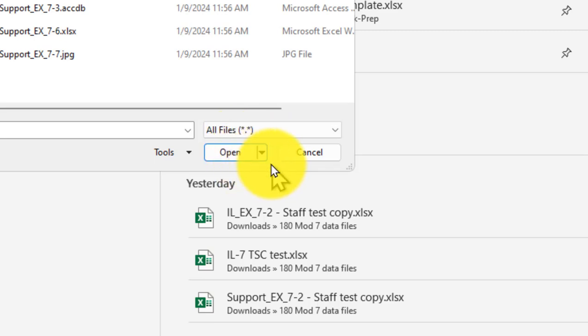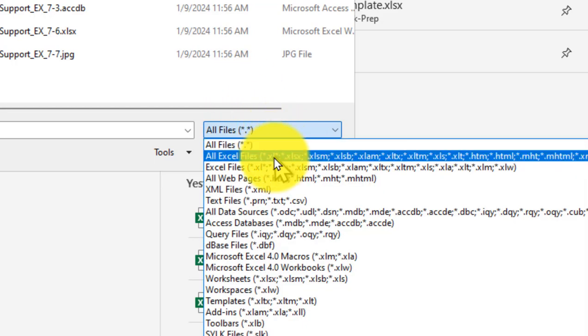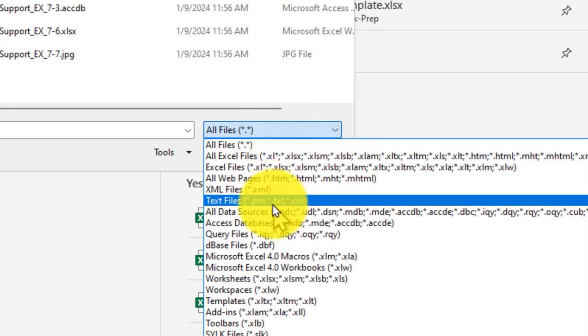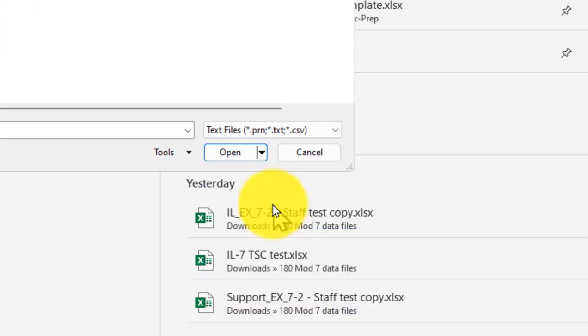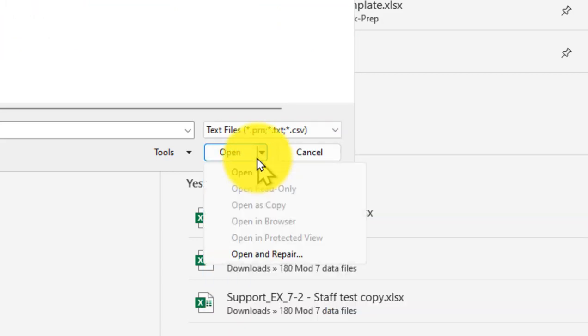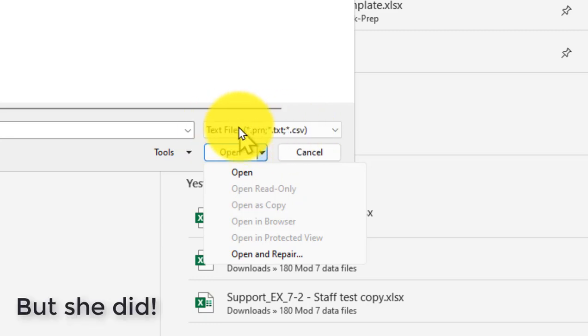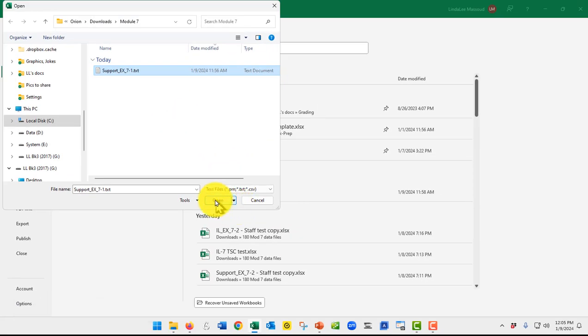Alrighty. Or we could change it to just text files, it's in here somewhere. There. Look. Oh, see, I can't zoom in and show you at the same time. Well, I could do it in post edit, but I bet I won't. Text files, and then click the file you want and click open.